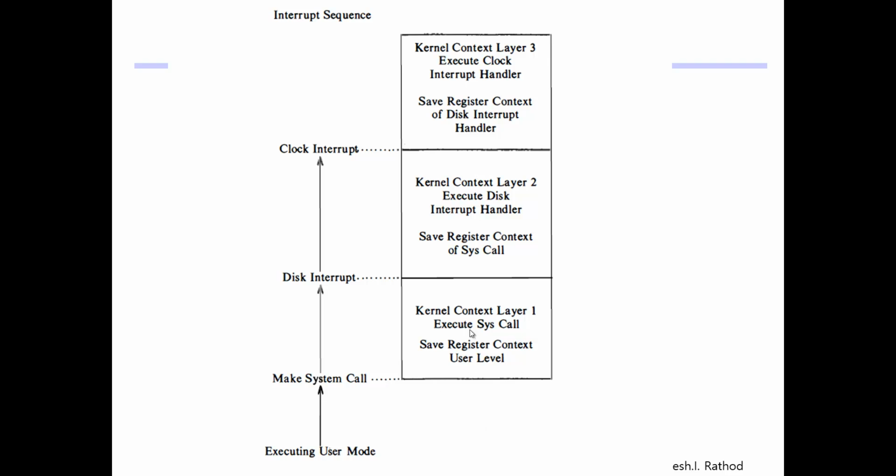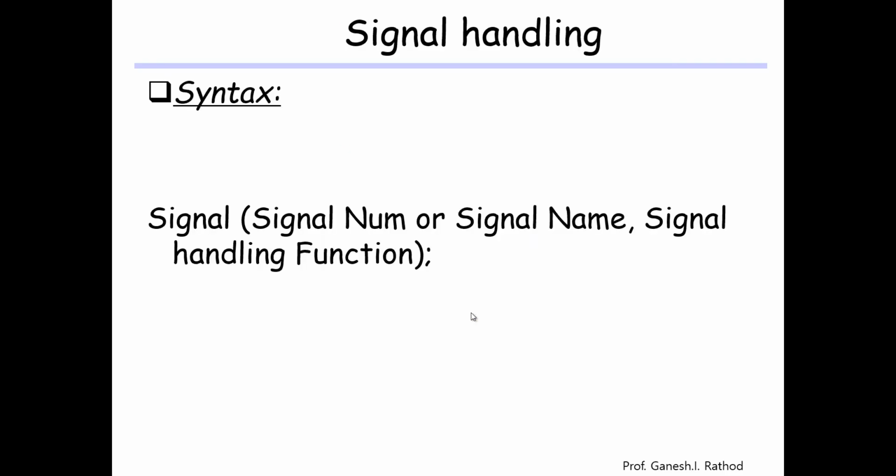Okay, whenever a stack has been pushed, the signal catching function, or the default action, whatever the task is, that virtual address will be called and the execution will be done. Once the execution has been done, the kernel mode stack will be popped, and again it will be back in the user mode. So this is what the kernel does in the background.